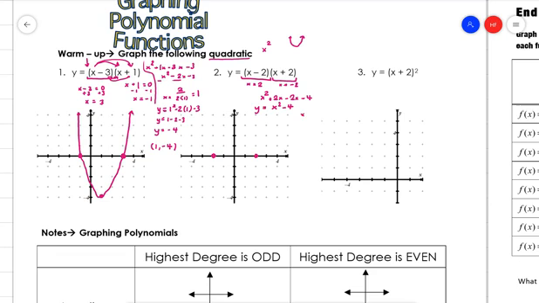So I'm going to take x equal to negative b. I don't have a b value, so it's 0 over 2 times 1. 0 divided by anything is 0. So we're going to be on 0 for the x, and then for y we'll plug in a 0. We got 0 squared minus 4, which is negative 4. And so that gives us the vertex at 0, negative 4, which would be right here. There is no negative in the front of those x's, so we are facing up.